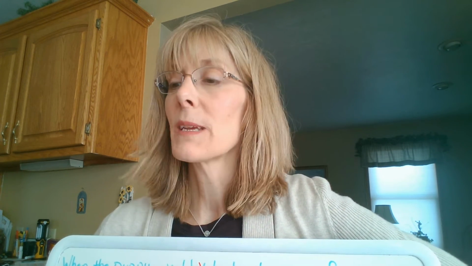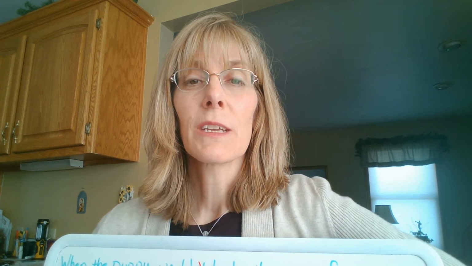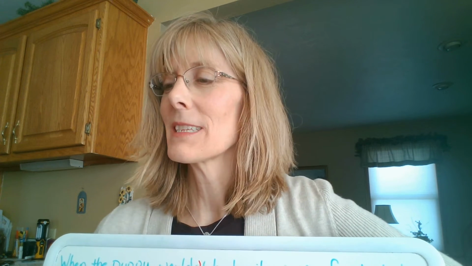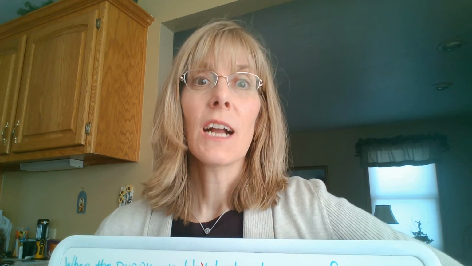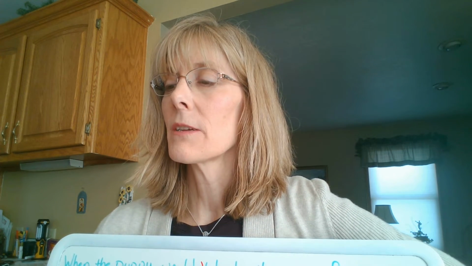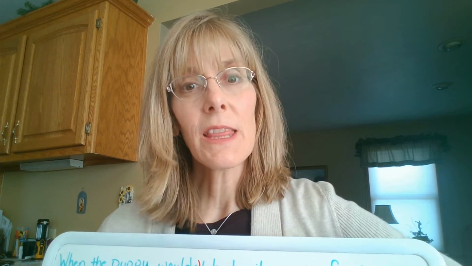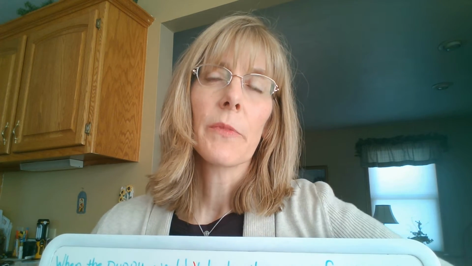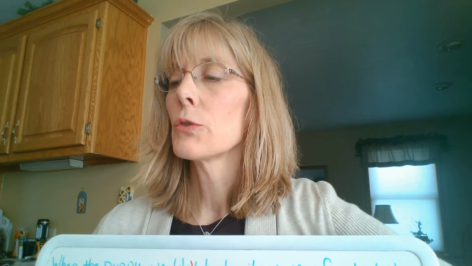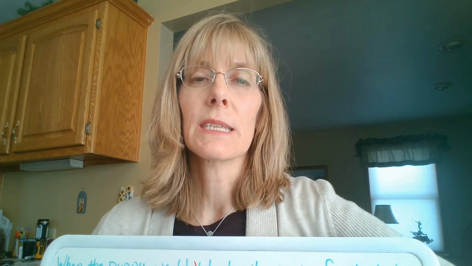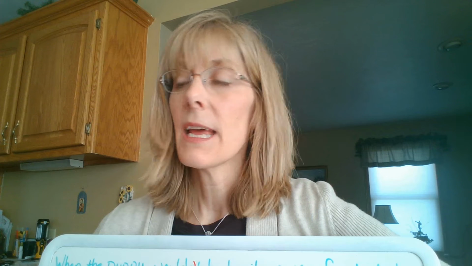sentence starters, which means it's a clausal, which begins with when, and you're going to go, oh, I know, I need a comma somewhere when I see that. When the puppy wouldn't budge, comma. All that was to tell you there's a comma after that. When the puppy wouldn't budge, comma. All right, but in that introductory phrase that requires a comma, you'll see the word wouldn't. That is a contraction. And you would hopefully remember that you need to put the apostrophe between the N and the T because the O is missing. So wouldn't, N apostrophe T. When the puppy wouldn't budge, comma.